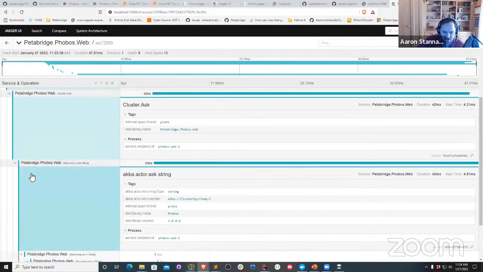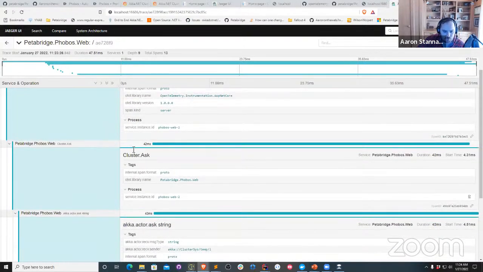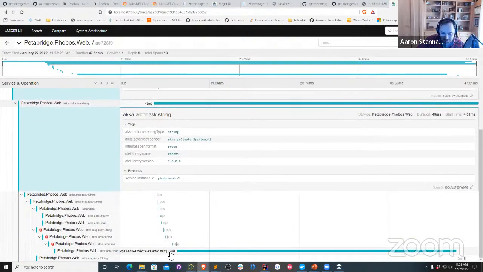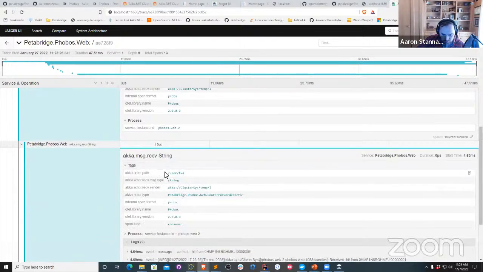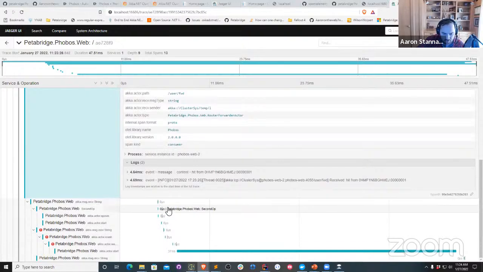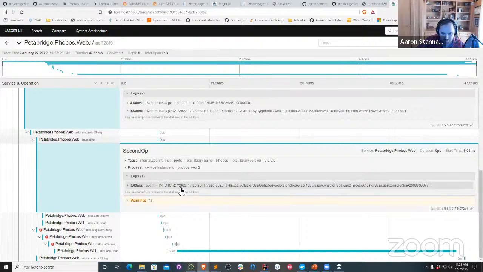Now, if I close this down, you'll notice that in terms of the total end-to-end latency, this took 47.51 milliseconds to complete. Well, this ask operation right here was 43 of that. So most of the time that was spent here appears to be some of these little operations down below. So let's take a look at what happened exactly. I asked this actor, this /user/forward actor running in process. I sent it the string that I asked here. I recorded a new operation. Let's see. Clock skew adjustment disabled. That's probably because the amount of time it took was so short. It's probably why that got logged.